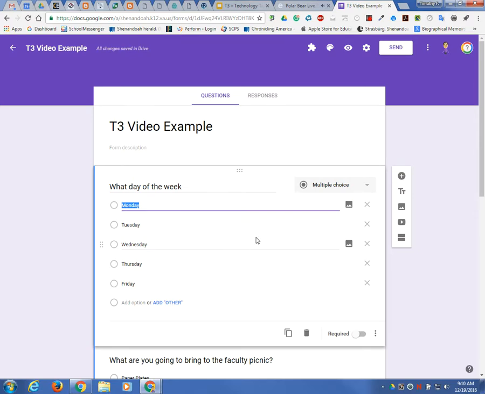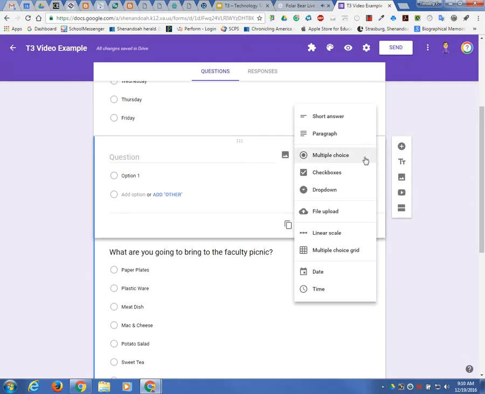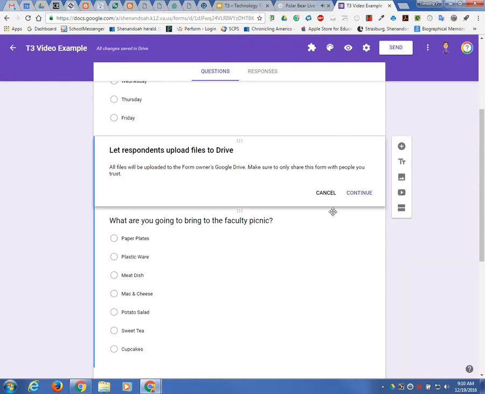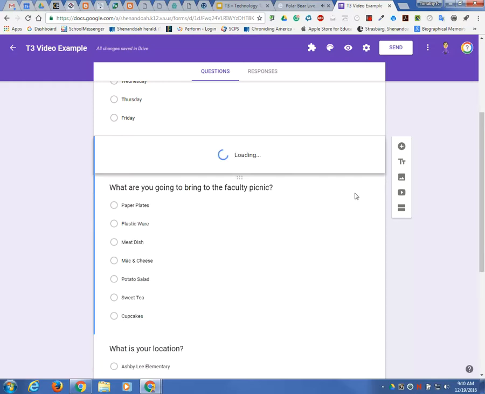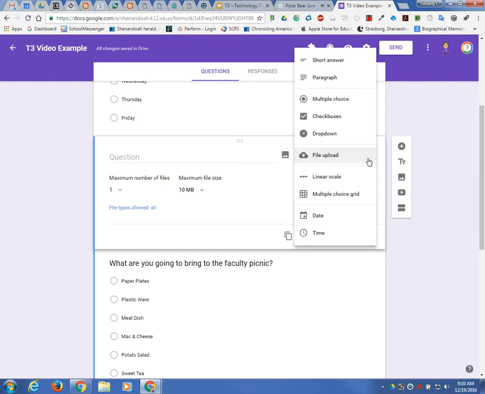Another thing you can do now with Forms that I really like, and I've been waiting a long time for this option, is that they finally, I think, got enough feedback to add it. If I click Add a Question here, I now have a new option where people can do a file upload. So I can ask people to upload a file, might be an image, or I might be looking for a specific assignment. Upload a PDF file, share a Google file, etc. So it's really nice.